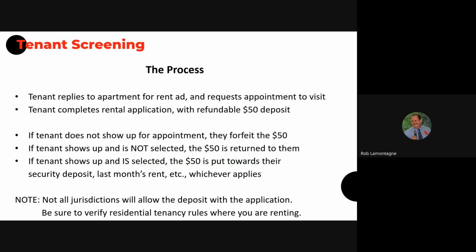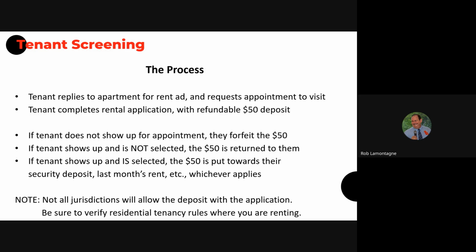If the tenant doesn't show up for the appointment, they forfeit the $50. If the tenant shows up and is not selected, the $50 is returned to them. And if the tenant shows up and is selected, the $50 is put towards their final rent deposit, security deposit, last month's rent, etc., whatever applies in the jurisdiction you're in.